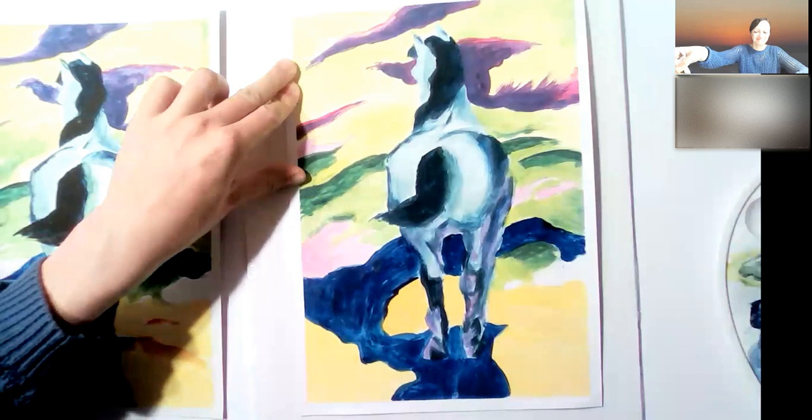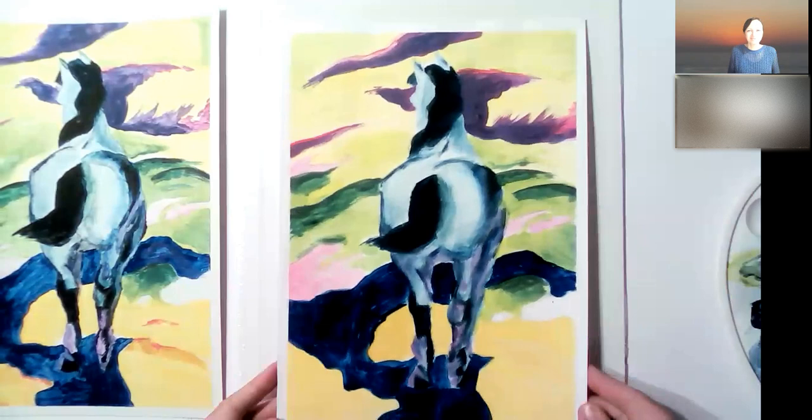Such nice colorful pictures we have. Very good.